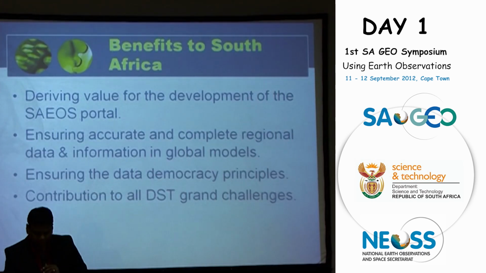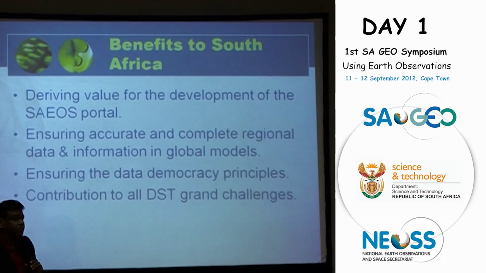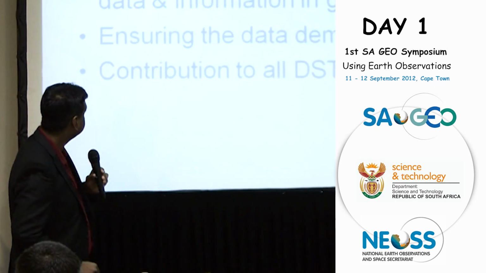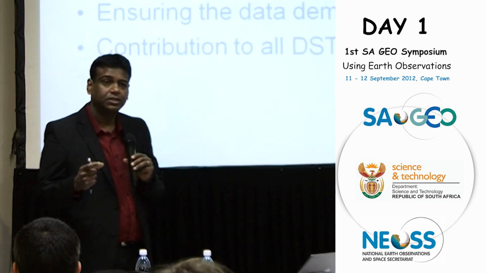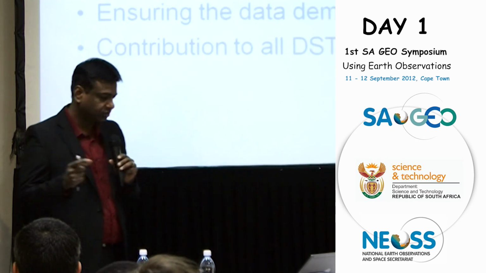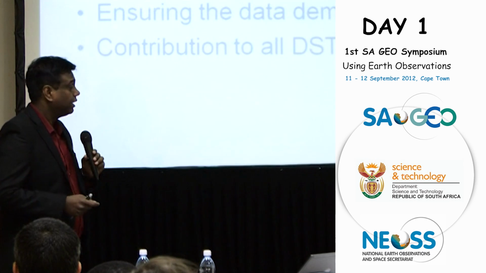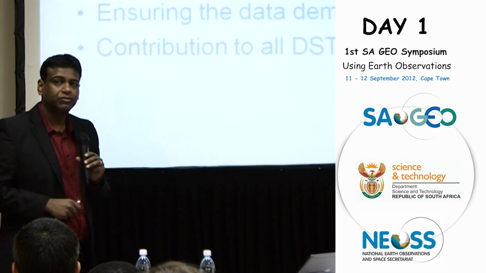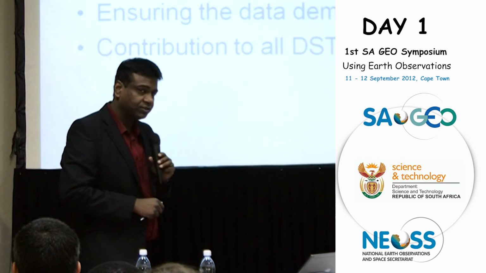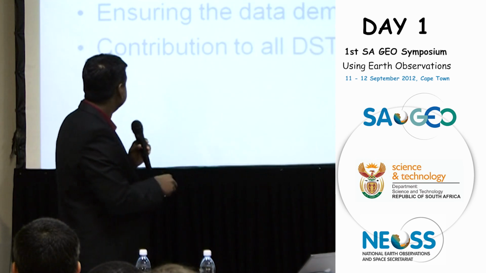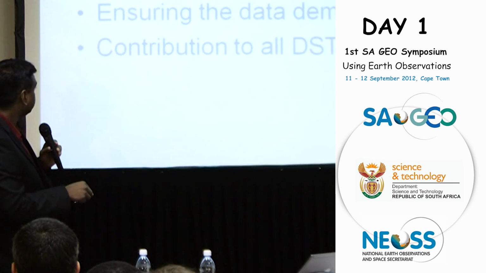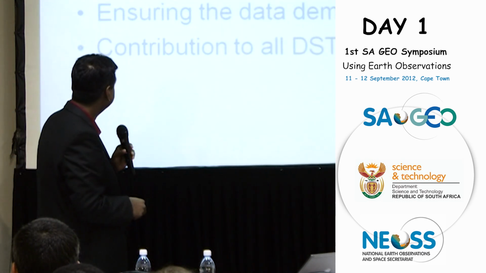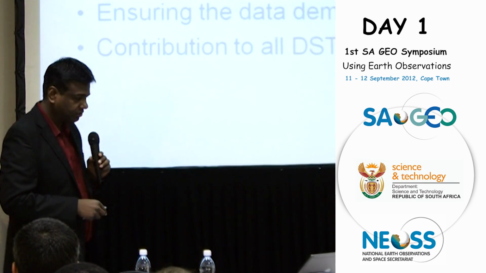So why are we responding to GEO, and what are the benefits? The benefit to South Africa is that we're deriving value for the development of the SAEOS portal. The portal is a definite requirement in terms of servicing user requirements in South Africa. And as we develop it, we want to draw from the lessons internationally as they develop the GEO system. We want to ensure accurate and complete regional data information in global models. There's a lot of work done in international attempts at modeling, so we want to be able to access some of those.